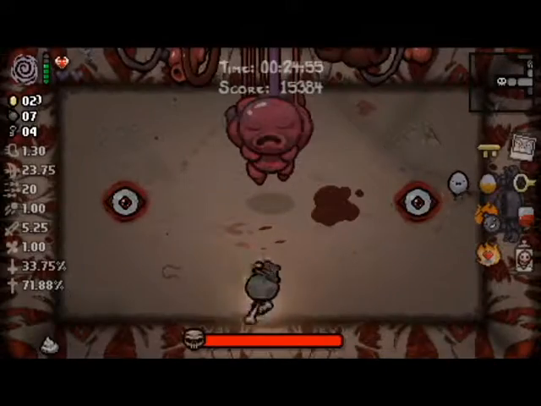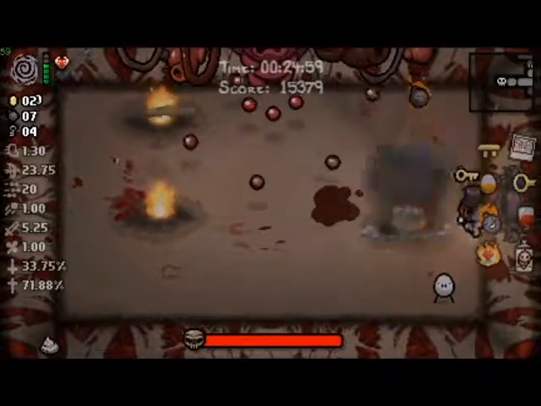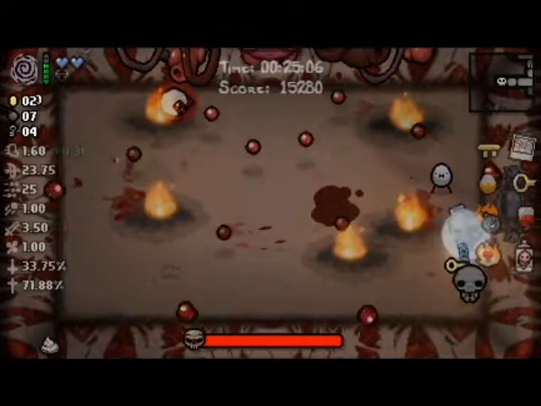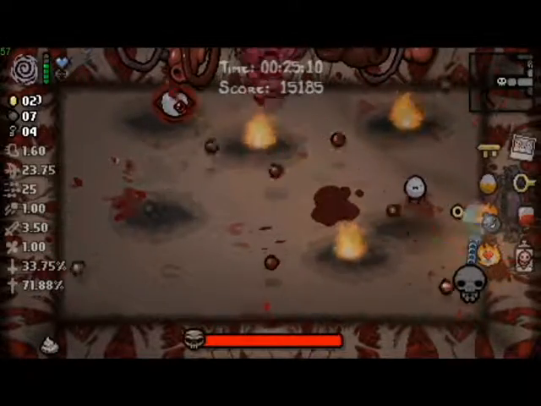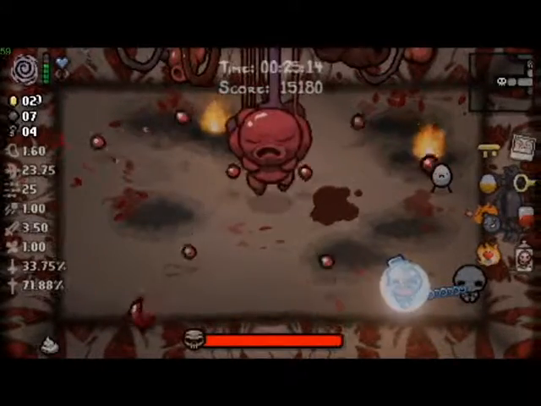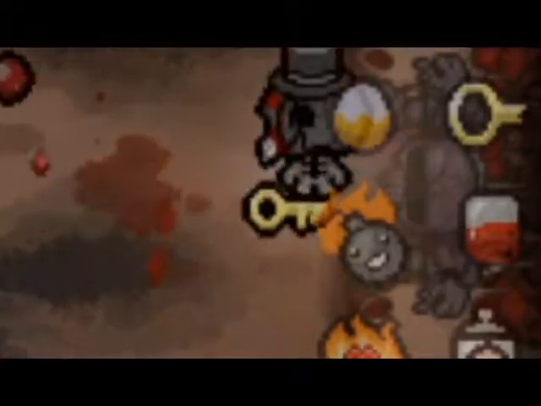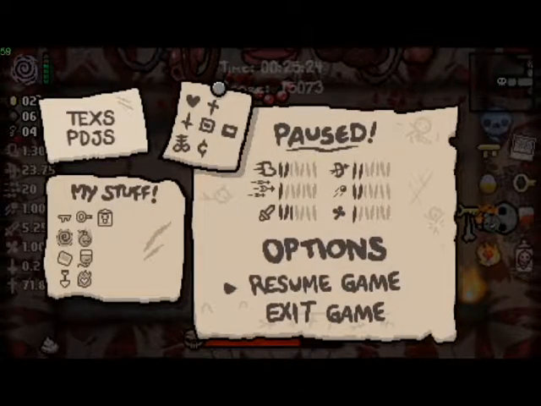Alright, let's do this. Here we go. It lives. It's alive! Like Robot Chicken. It's alive. Okay, this eye needs to die. Am I gonna be able to fight this thing at all? I guess so, yeah, I can fight it. No! No!